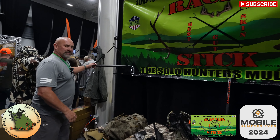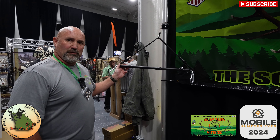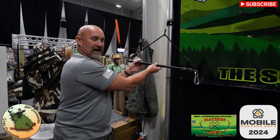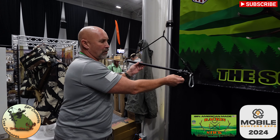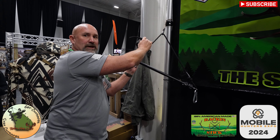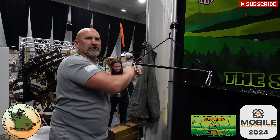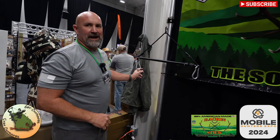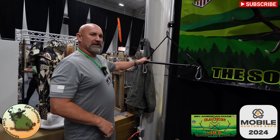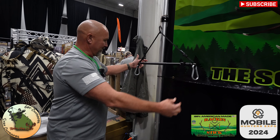I've also got one set up as a gambrel. This setup is for guys who want to go out spike hunting, camp out in the woods over the weekend. All these pieces are interchangeable — this right here is actually a Racking Stick; you screw in the eyelets, the D-ring comes out, the loop comes out, and you put that in your pack. The cool thing about this setup — unlike a traditional gambrel where the hind quarter can fly to the ground while quartering your deer — with this setup, the weight stays in place evenly on both sides.